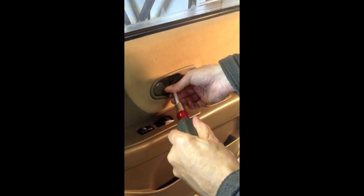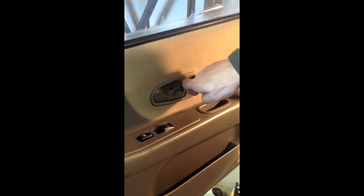On these older cars, a little coat of Armor All really kind of gives a little extra life back to those plastic parts. And then this part right here goes on here, just snaps in basically like that. So that's your finished product.